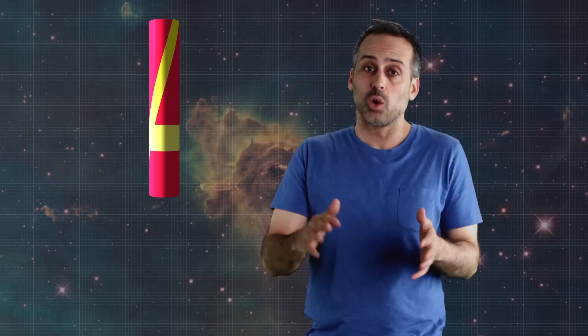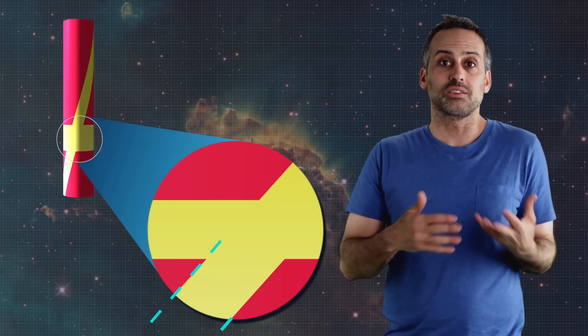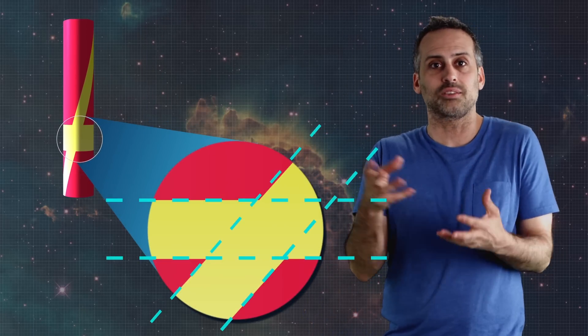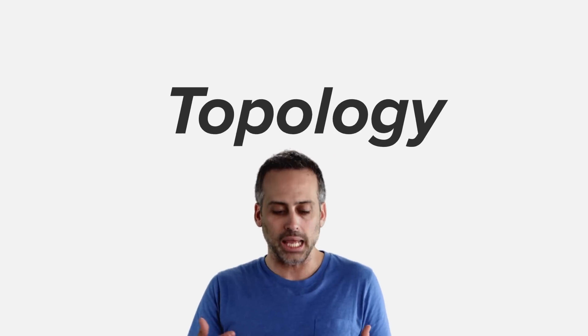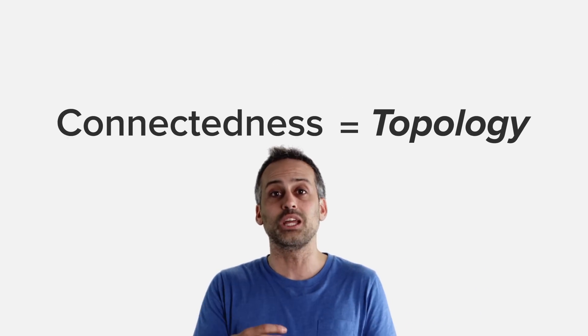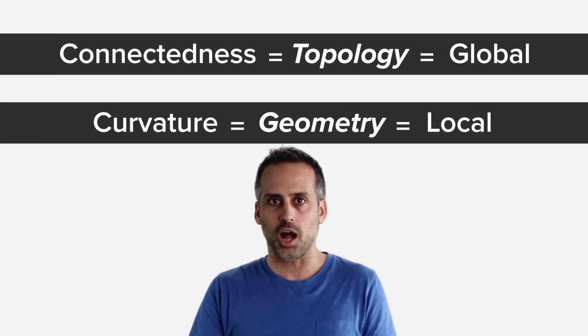Note that this notion of curvature does not always agree with your 3D visual intuitions. For instance, the surface of a cylinder is flat. If you draw some lines and vectors on a flat sheet of paper and roll it into a cylinder, you can verify for yourself that parallel lines indeed remain parallel. Now those lines might close on themselves, but locally, snippet by snippet, geometry and straightness and tangency and parallelism all work just like they do in the plane. The difference between the cylinder and the plane is in the topology, i.e. in the connectedness of different regions of the space. Topology is global, but geometry and curvature are local, different concepts.